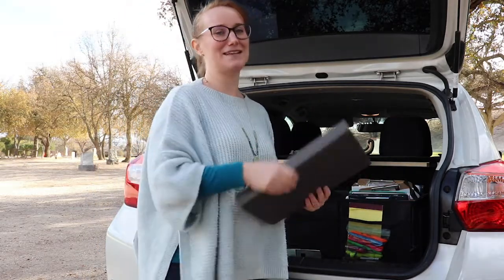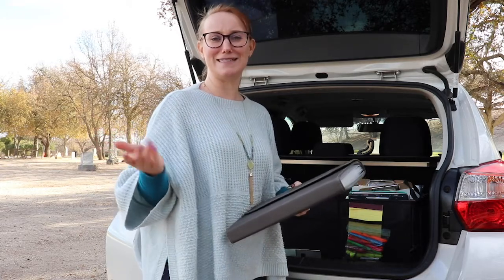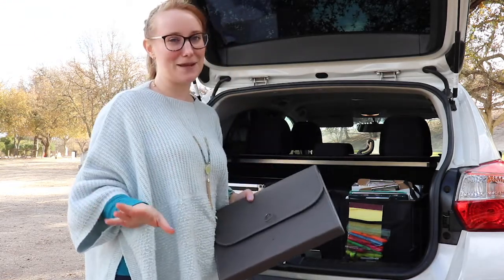I also recommend having something that you can keep your data sheets organized in. A lot of times you'll show up and maybe they ran out of ABC data sheets 3 days ago and forgot to tell you. If you're always prepared with extra data sheets, then this ends up not being a problem.